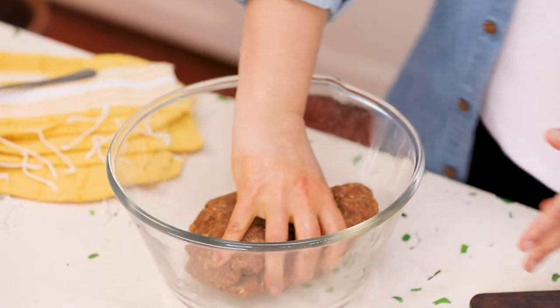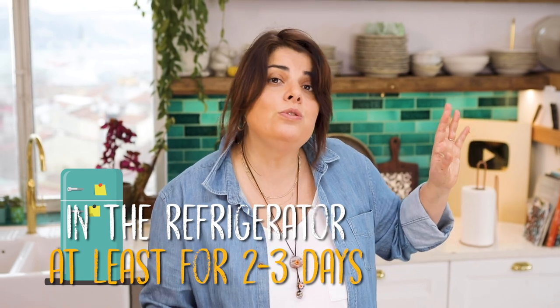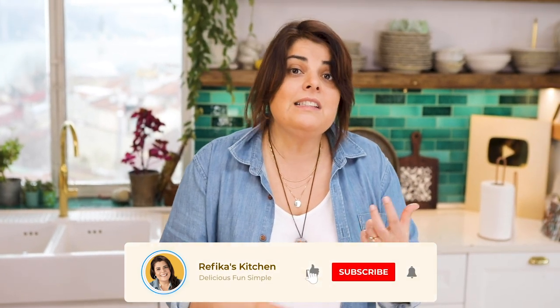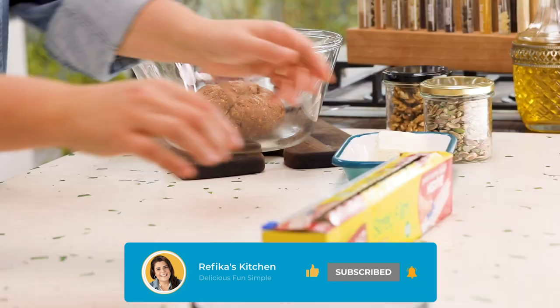Here is a meat mixture I prepared yesterday. We made the mixture, kneaded it well, and after kneading we let it sit for 3 to 4 hours at room temperature, then refrigerated it and let it sit for at least 2 to 3 days. Normally you would put the sucuk in intestines and hang them for 2 months to mature, but at minimum we want the herbs to work on the meat in the refrigerator for 3 to 4 days — it gives great taste this way.